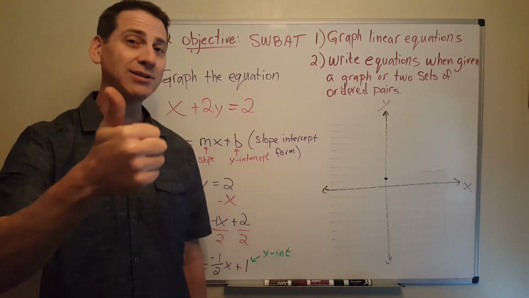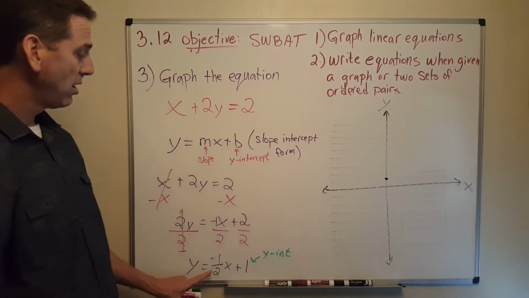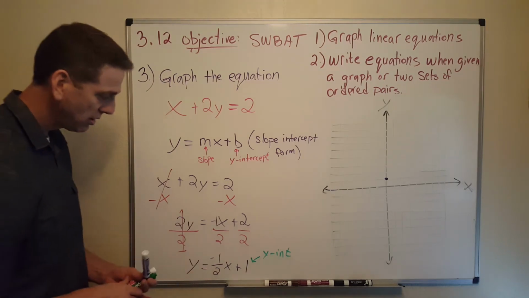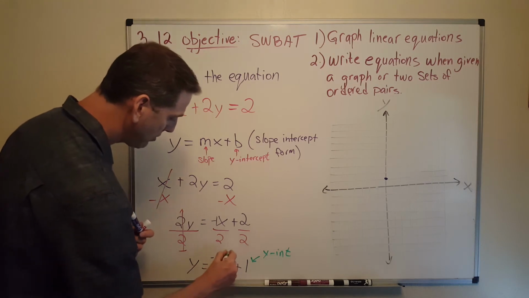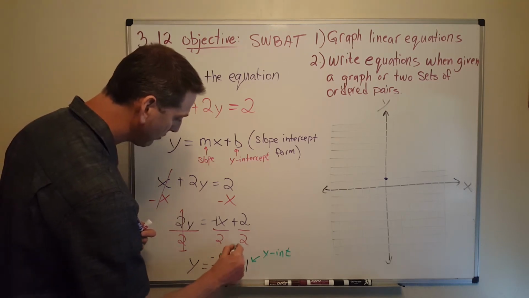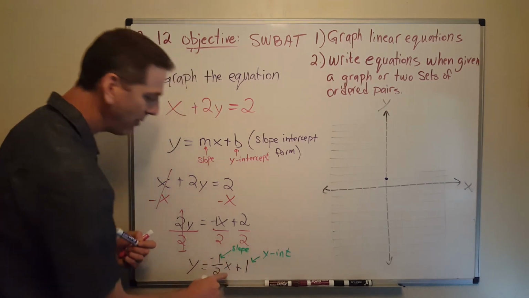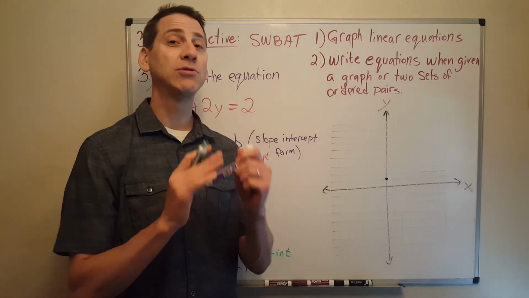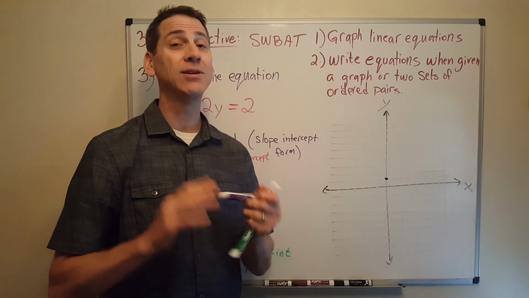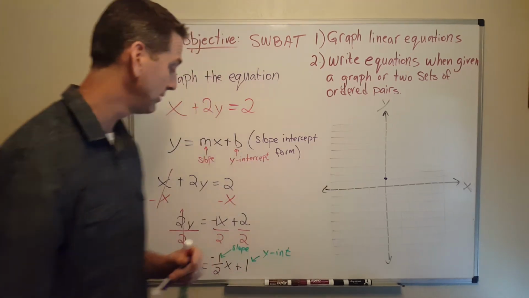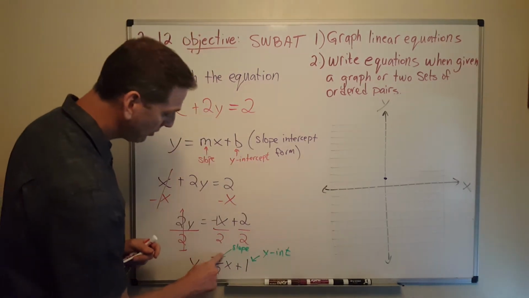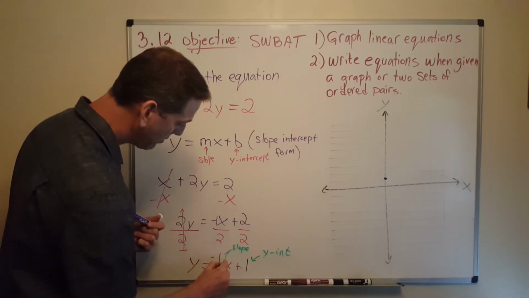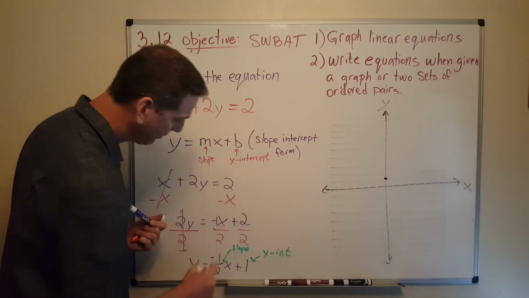So there's 2 things I need. I need the y-intercept and I need the slope. So what's my slope? My slope is negative 1/2. That's my slope. By the way, my slope is not negative 1/2 x. Remember, slope is just a number. It's the coefficient in front of the x. So I shouldn't have put that so close there. It makes it look like it's just the 1. That's my slope.